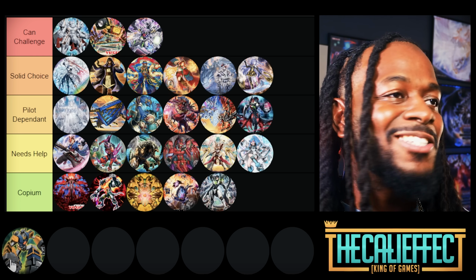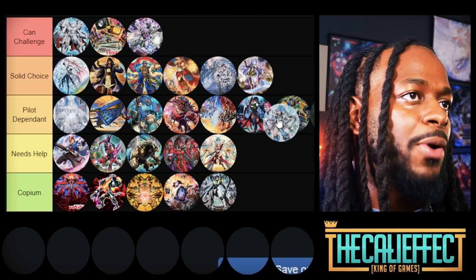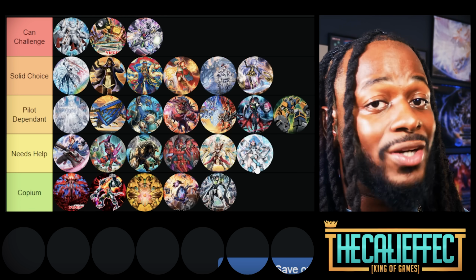And RB has been popping up and down. I'm gonna go ahead and put it in the pilot dependent. Though I think that both of these strategies could probably share that pilot dependent. I just need a little bit more data for Argo Stars. And that's all that I have for the Rogue tier list.